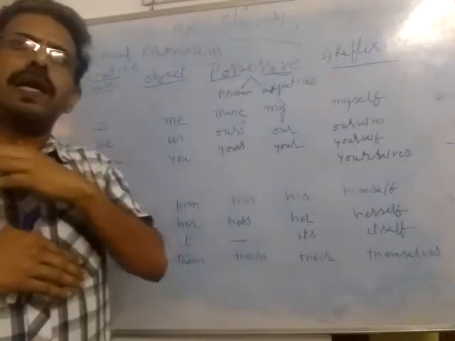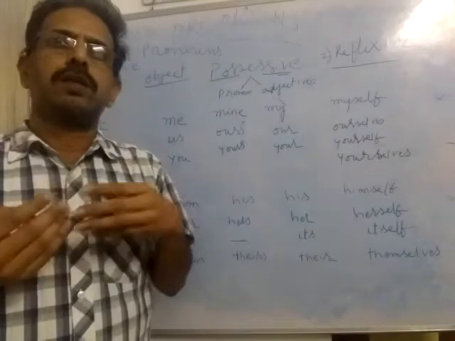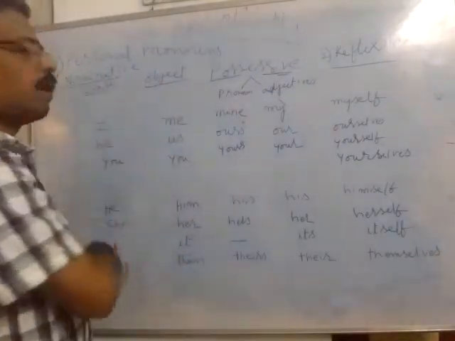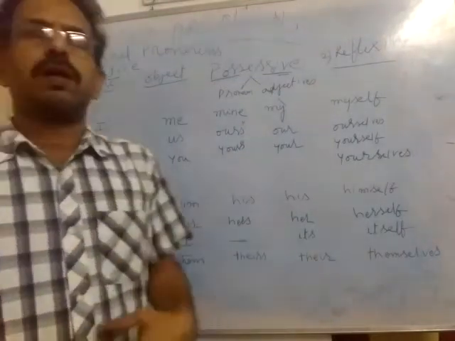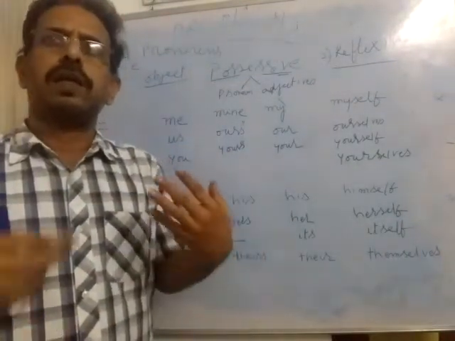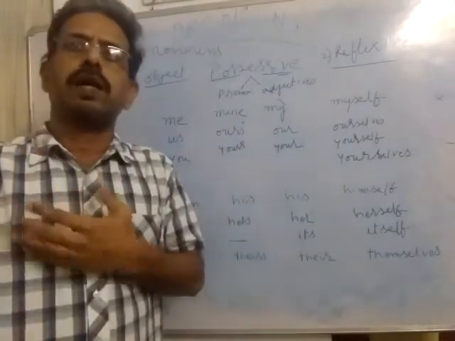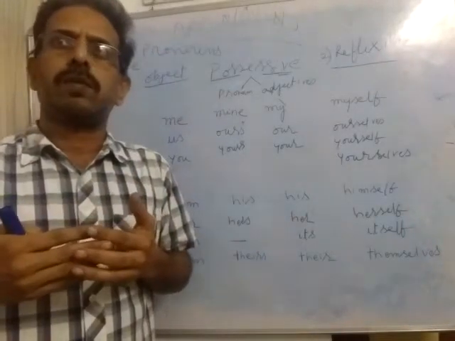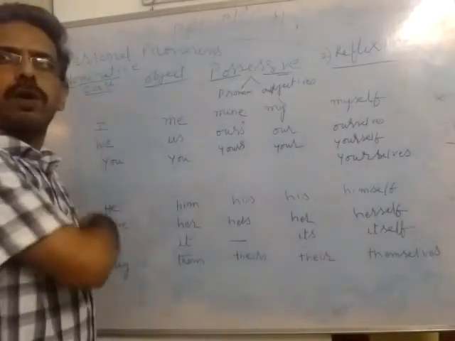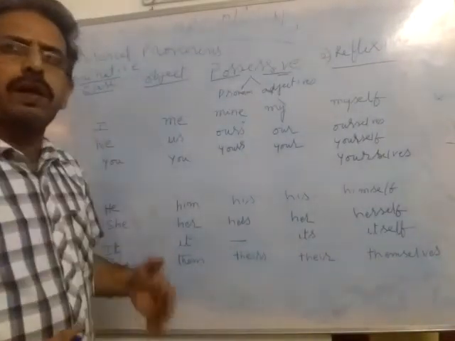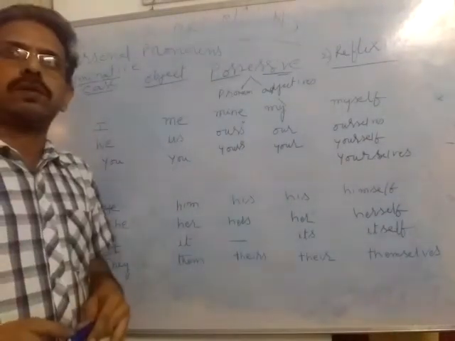Say, take anything in the universe. It may be a person or something else. So you can use one of these 7 to indicate that person. So your friend is there, so he is there, we say you, or otherwise he is somewhere else, then we say he. So you can use any of these 7 pronouns to indicate any person or thing in the universe. So these are called personal pronouns.